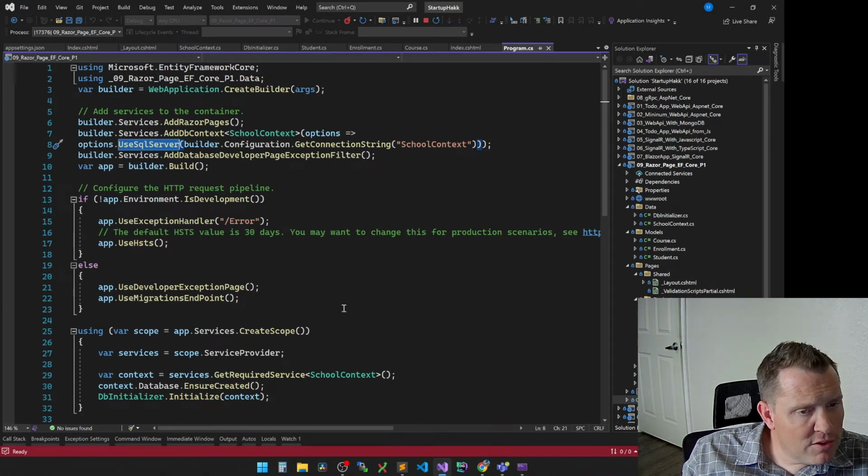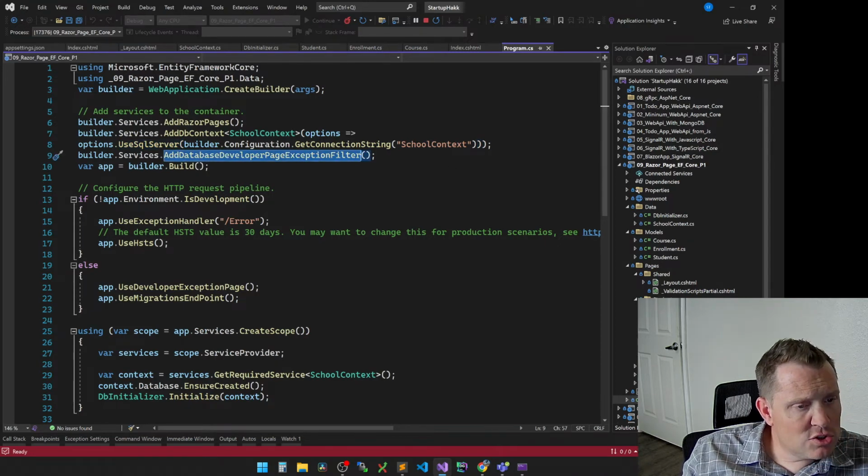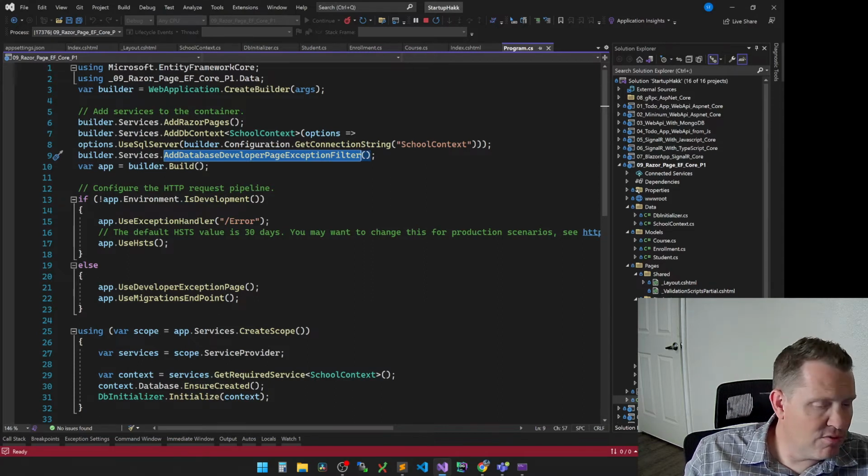Components that require these services, such as Razor pages, are provided these services via a constructor parameter. The constructor code that gets a database context instance is shown later in the tutorial. Now, as we add the database exception filter, you can see that we add it here. The name of the connection string is passed in to the context by calling a method on the DbContextOptions object. For local development, we read the connection string from the appsettings.json file.